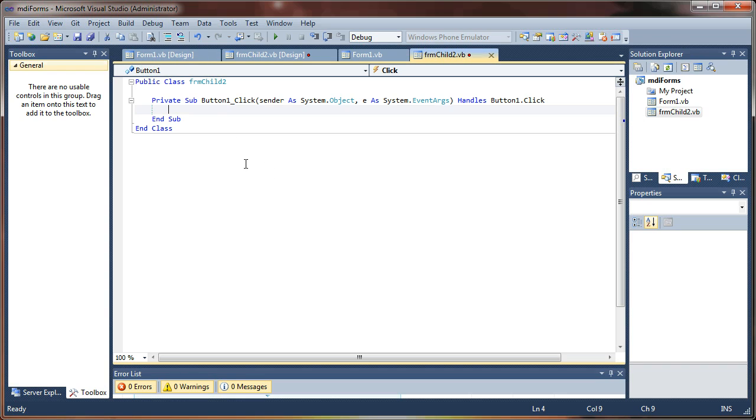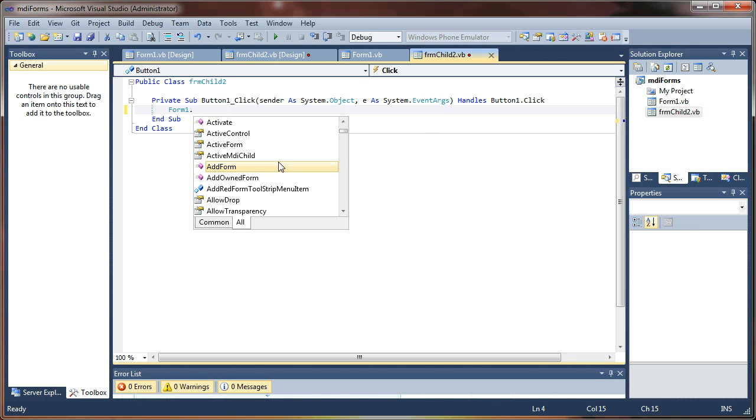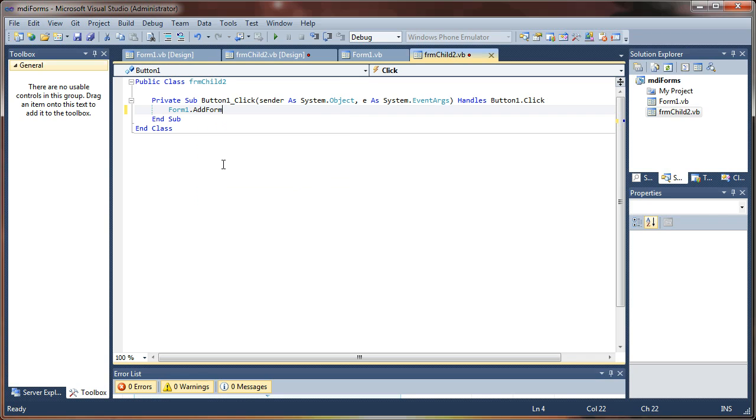Because we're no longer working in there, we won't be using me. Instead, we'll call it by its name, Form1. And because we set the access level to public on our add form method, we can access that from here. And we can call up blue form with the color of blue, hopefully.